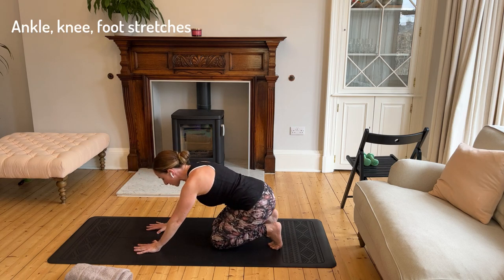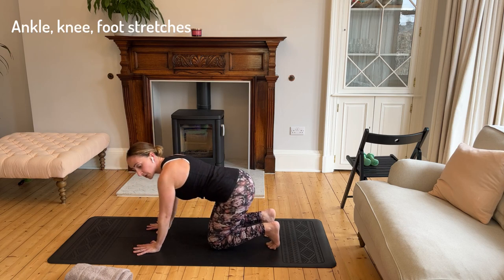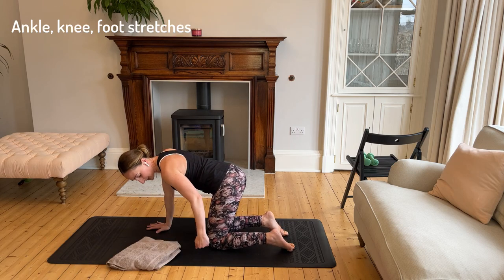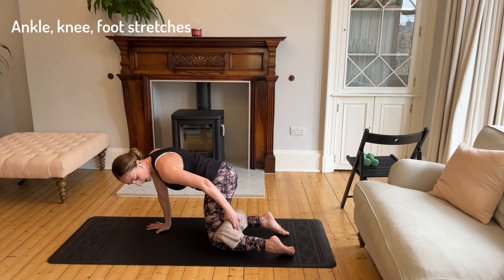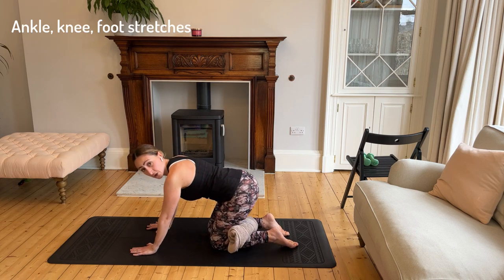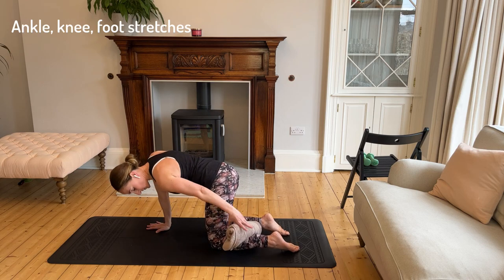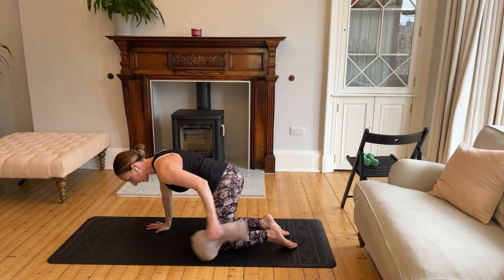So we're gonna spend quite a bit of time, if you do gardening, on your hands and knees, so you want to make sure that you're comfortable in this position. If you have knee issues and you cannot bend that far back, again, padding underneath the knees, and you can create some space by rolling a towel and placing it in the back of your knee, and you can go back and release. Again, this is some modification that you can also have whilst you're kneeling and gardening at the same time. So again, just make sure it's quite tucked in, and you just go backwards and forwards.